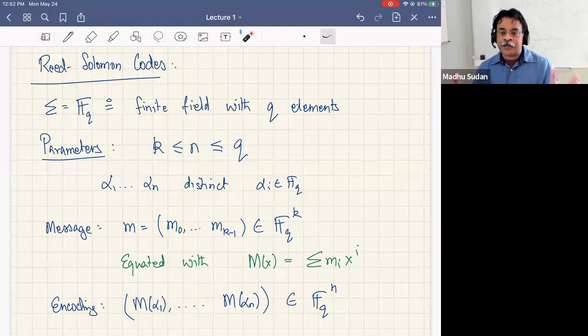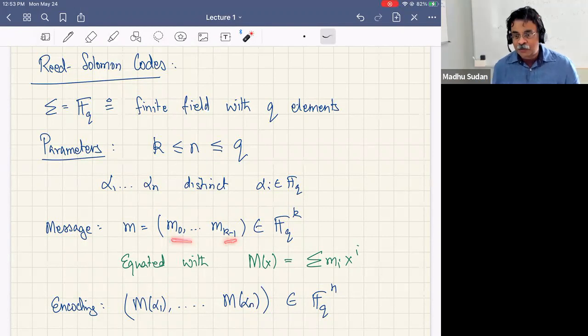It's a very abstract algebraic object. Don't think of giving concrete meaning to it yet. It's an abstract object, and I want to send this very abstract object to you. I can think of two ways of sending it very naturally. One, I can send you the coefficients, and you will know what this abstract object is, but that's no use because I just created this complicated map which said, let's take polynomials and so on, and then went back to sending m_0 to m_{k-1}.